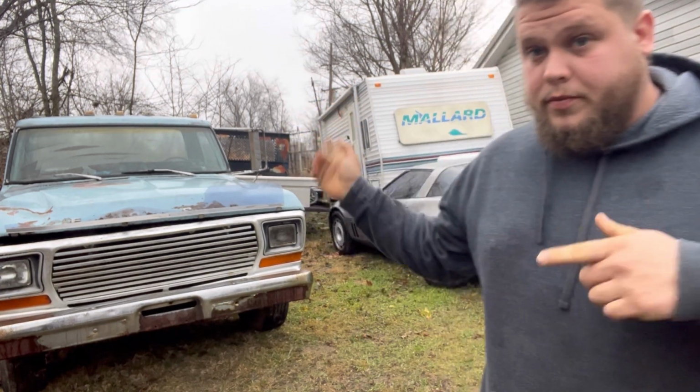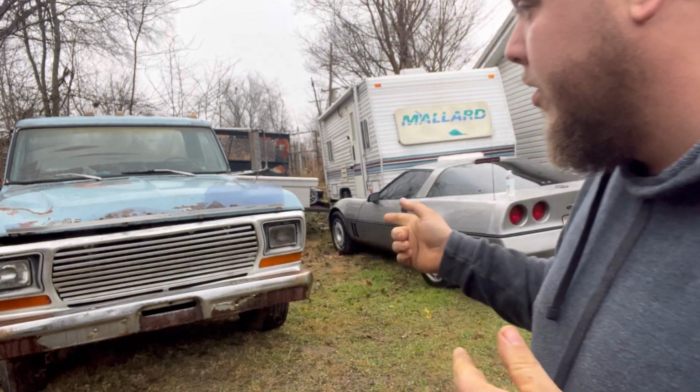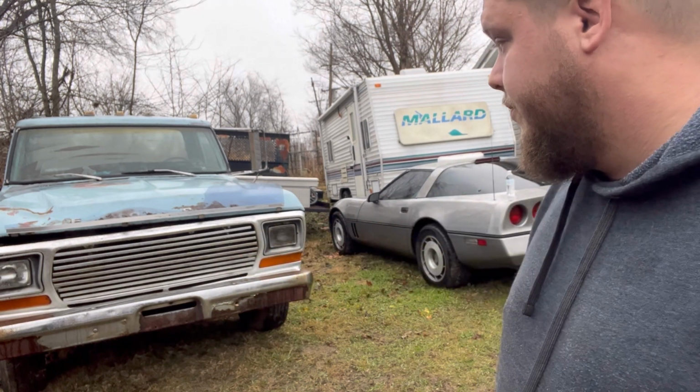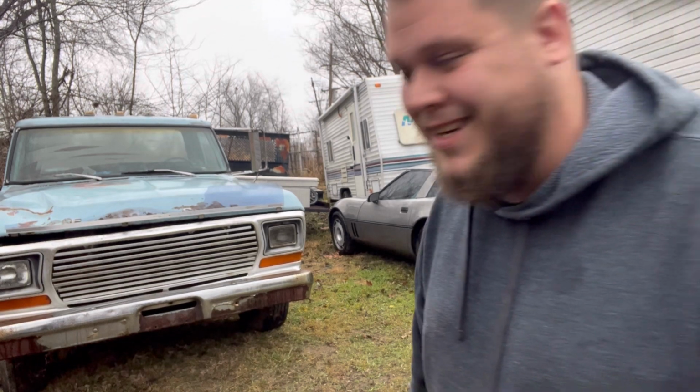Anyway, we're going to see if we can get this thing fired up. And, you know, hopefully the battery's not dead. Hopefully it still runs, I guess. I don't know.